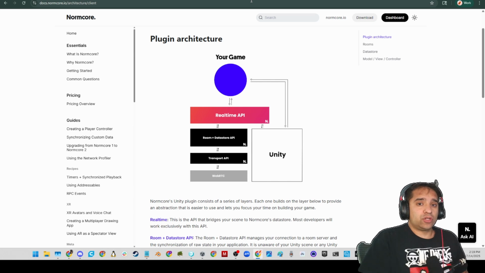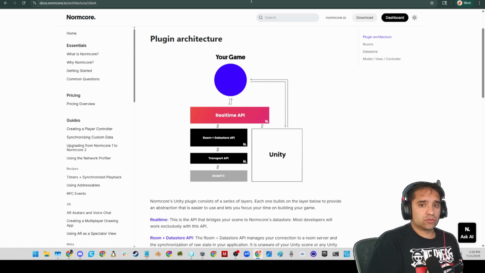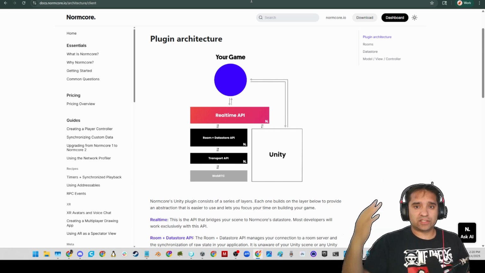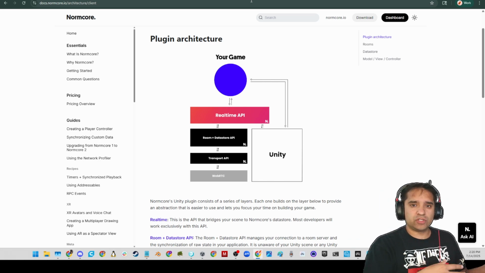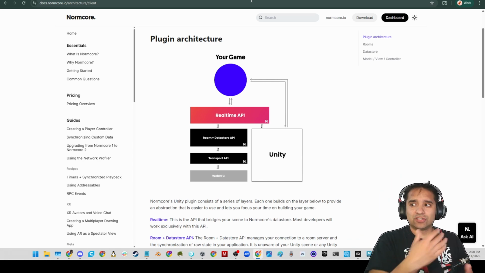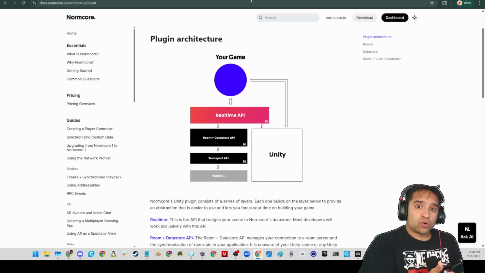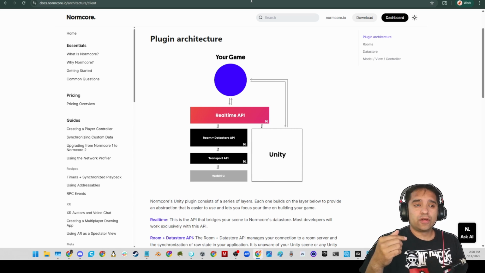And so, for example, in Fusion, if I want to connect to this room in the same scene, I have to unload the scene in Unity, go to another scene, random scene, black scene, so I fade out, I go to an empty scene, I have to come back just so that I can connect to the same scene. It's crazy, but that's how you do it. In Normcore, I can do a seamless scene transition super fast.